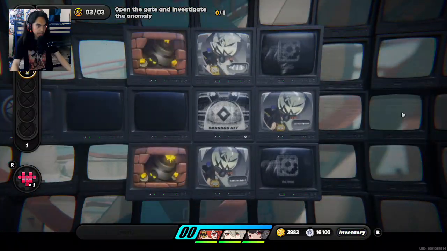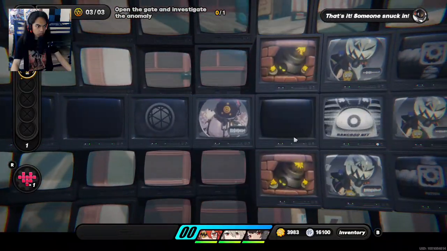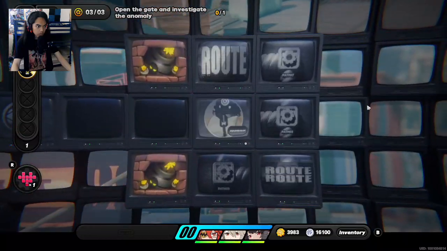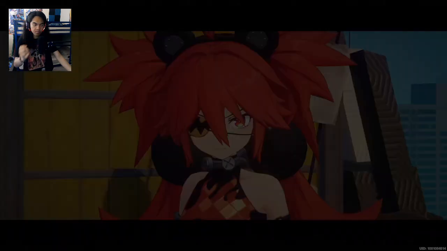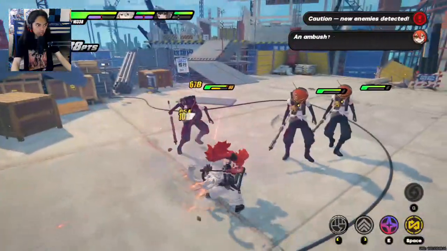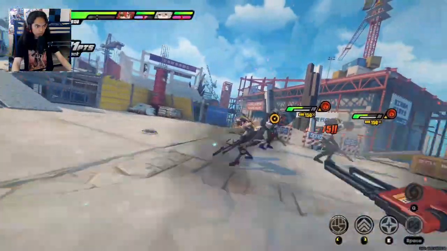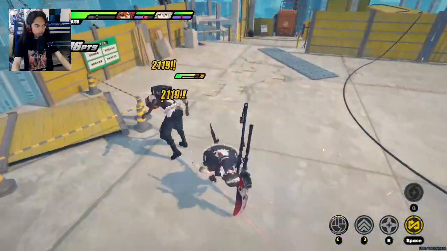Yep, I knew it. Enemies? That's it! Someone snuck in! Take him down, boys! Yeah, we'll be okay. We'll kick your ass next. Let's go, President. My god, what's this background music? Don't panic! Keep the proxy safe! It's only you with the maids. Let's go.